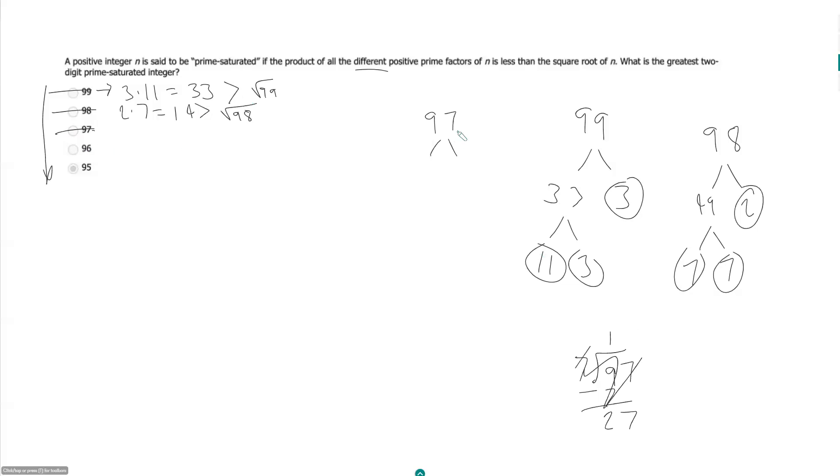What about 96? 96, that will be 48 times 2, which is 6 times 8. We have 3, 2, and then 8 is just a bunch of 2's. So here is what we're talking about. So here we got one with a lot of duplicates. We got a bunch of 2's here. And so we only get to count one of those 2's and one of our 3's. And so here our product will be 2 times 3, which is equal to 6.